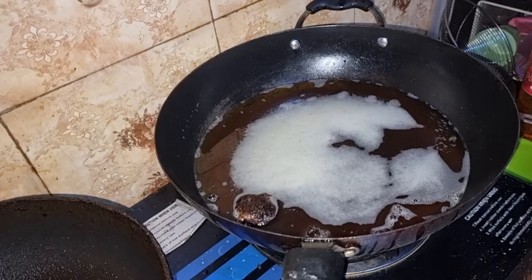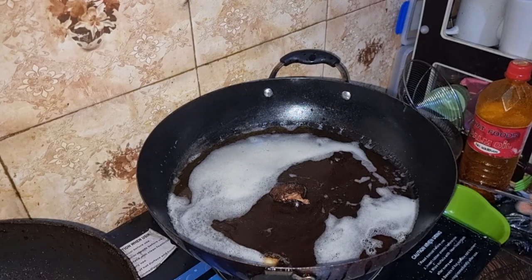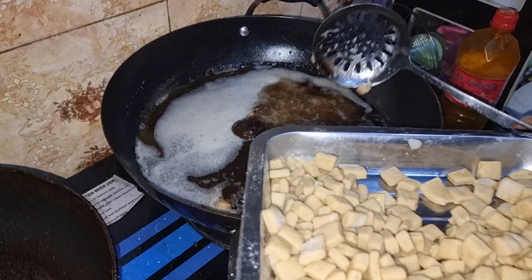So back in the kitchen, here is me. I've already done almost half of it. In fact, this is the last batch I was going to fry. So that was the onions I added from the beginning. And you can see the oil has already gone down. I was running out of oil, but I was still going to manage it to finish up since this is the last batch, okay?